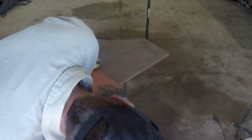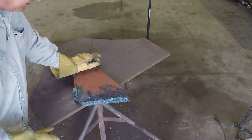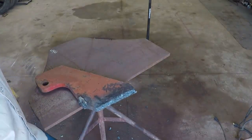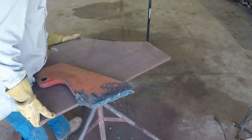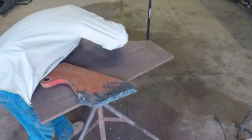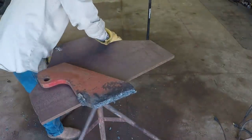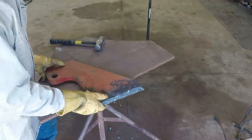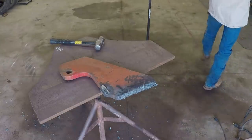Now, I burned up part of the flat edge there. The rest of this, I probably need to just take a grinder and clean it really good. Get a grinder and do a little grinding here.